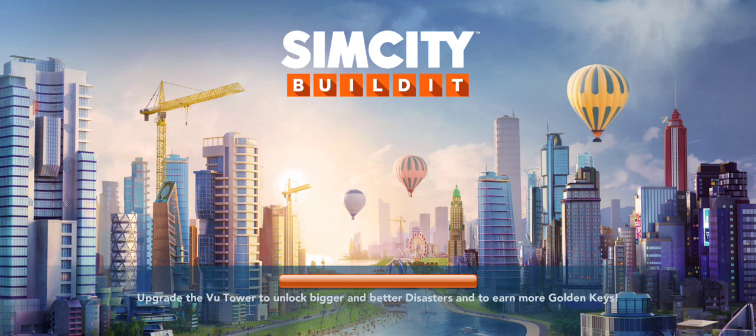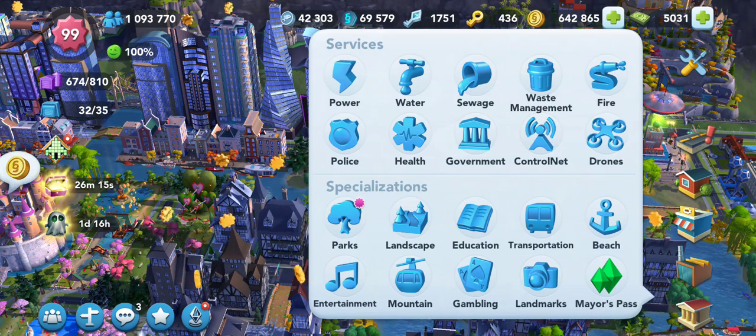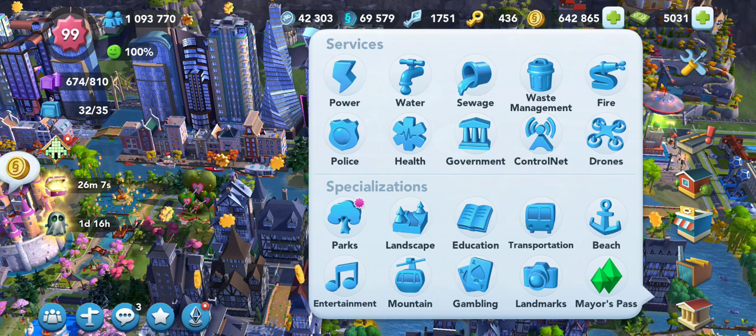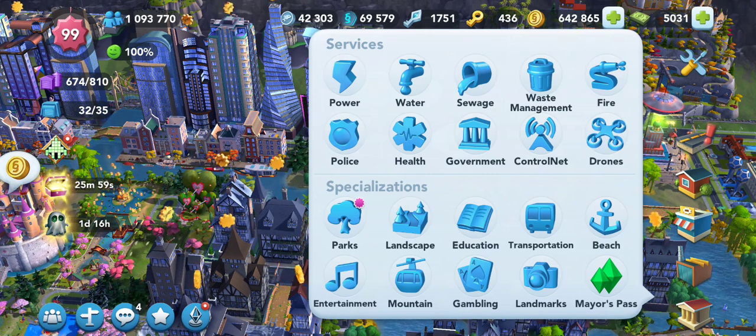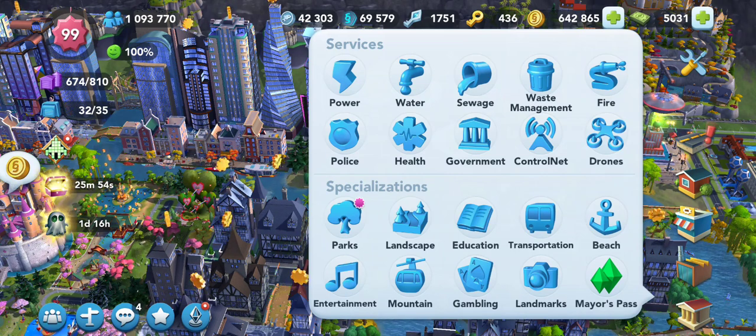Okay, so let's get started, shall we? Regional hotspots, what are they? Well, when you unlock a regional map, you unlock regional hotspots. When you unlock regional hotspots, you unlock a new way of doing epic projects, in a sense. They still go to the same category. So you have some in education, transportation, entertainment, and gambling. Those are the categories that we have the hotspots in. Each map has one regional hotspot per those categories I listed.